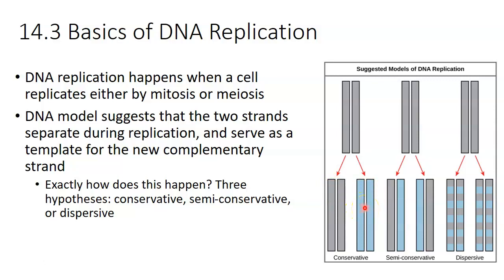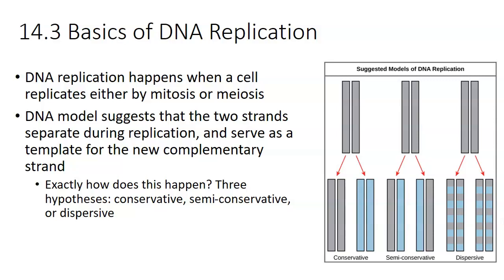The semi-conservative model that was proposed looks like this. So here would be my parent DNA made up of two gray strands or old strands, original strands. Those get separated, and my two new DNA molecules are made up of one old and one new. And lastly, the third model that was proposed was called the dispersive model. And what this said is that when we look at daughter DNA, so here and here, that they are going to be made up of a mixture, both strands, made up of a mixture of both old and new DNA.